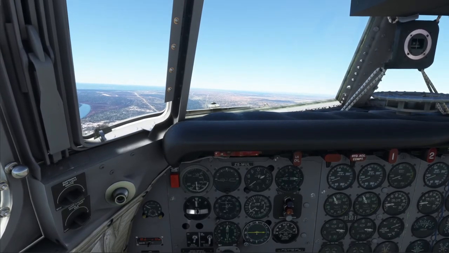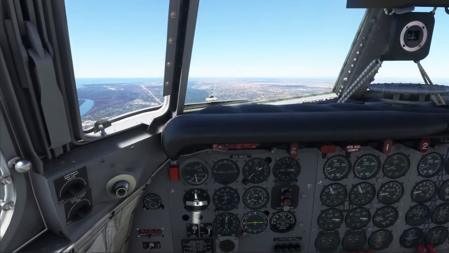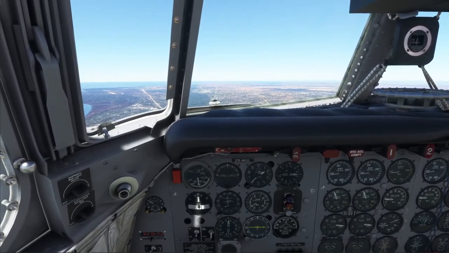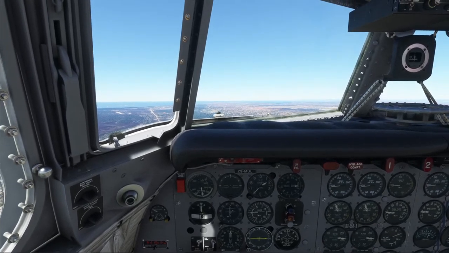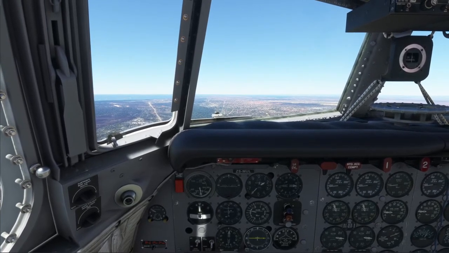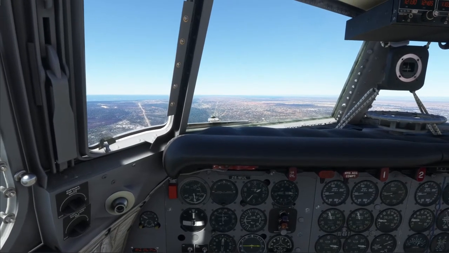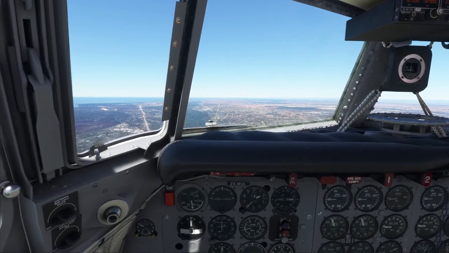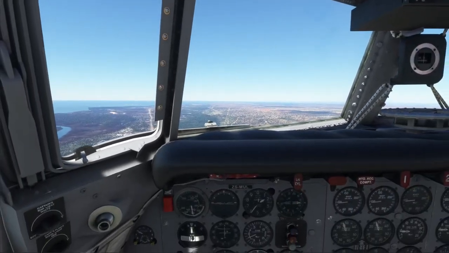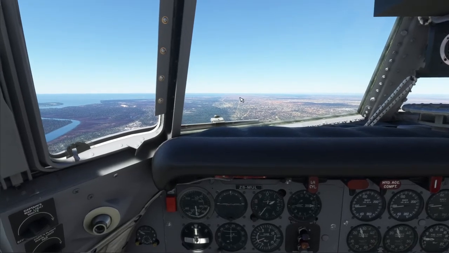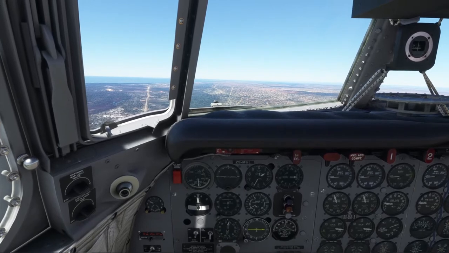When I've got the glide slope, then I'll start pouring in more flaps. A bit of trim on the elevator, so I have to use my own pull on the stick, yoke. Don't see a definite airport yet, but I think this is it here, over here. So this one I'm gonna focus on now.